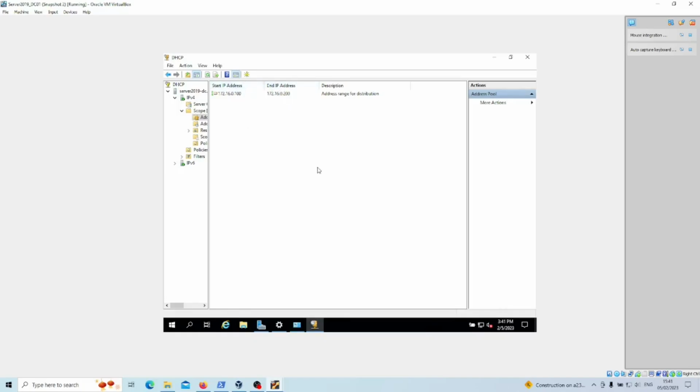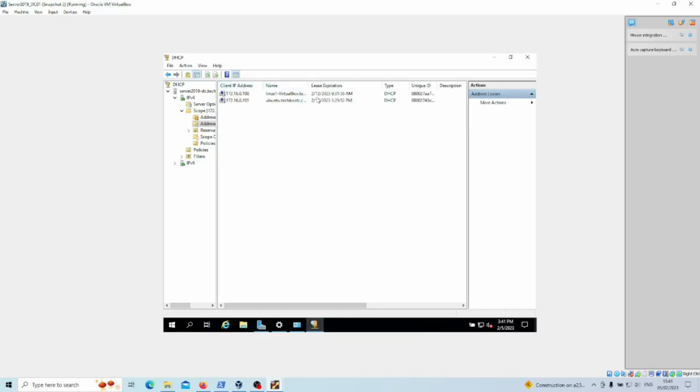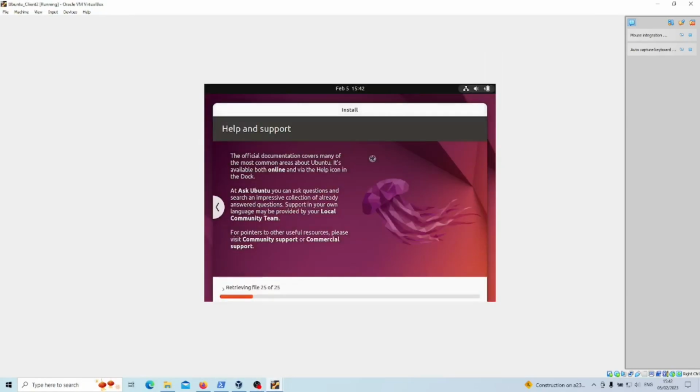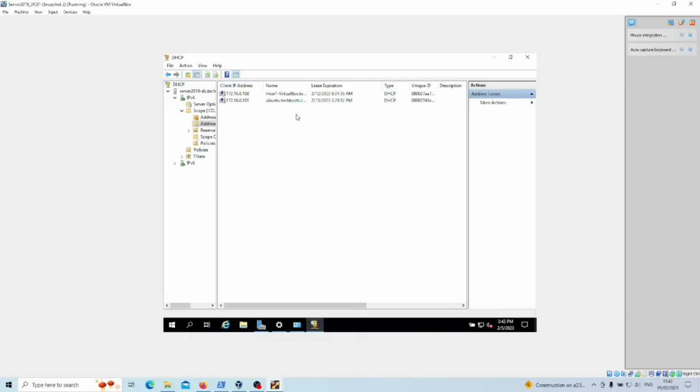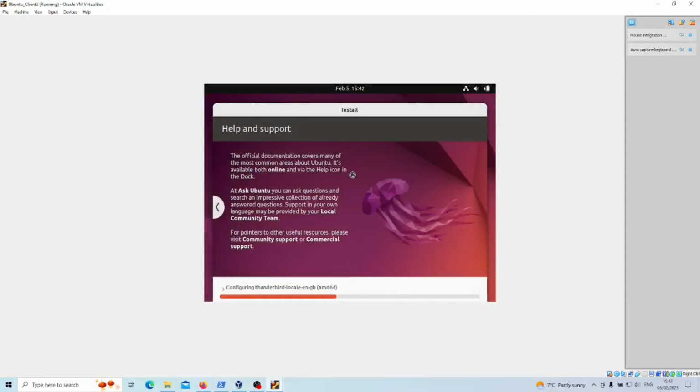And then we have an idea that it's connected the internal NIC, got its DHCP, and it's working as we want it to. We can further double check once it is connected. We go into the leases and then we'll see the machine name here. So you can see I've got two machines there already, and that machine looks like it's connected already. So we'll go back to this machine. We're not able to check it yet, but it does look like that machine has connected already. So the DHCP lease went out a short time ago, and I believe we did call that ubuntu.techbeats.co.uk, but we'll check it in a moment. Let's minimize out of there. We'll let the installation finish, and then we can check the configuration on the IP as well.